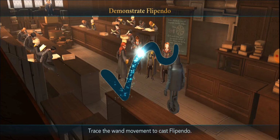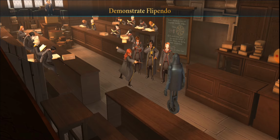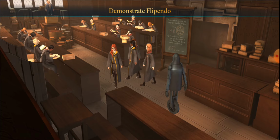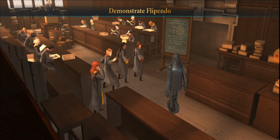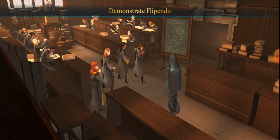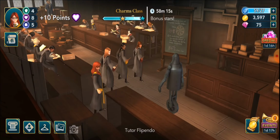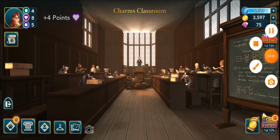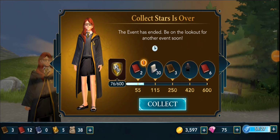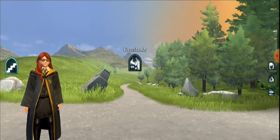See, we're finishing this really quick. We're demonstrating Flipendo now. It should give us 2 more stars, and I'm hoping. Yay! That's all for today. Let's collect. So we got 4. We need 1 more star. Okay, we're gonna. What? Okay. Guess we're collecting that.